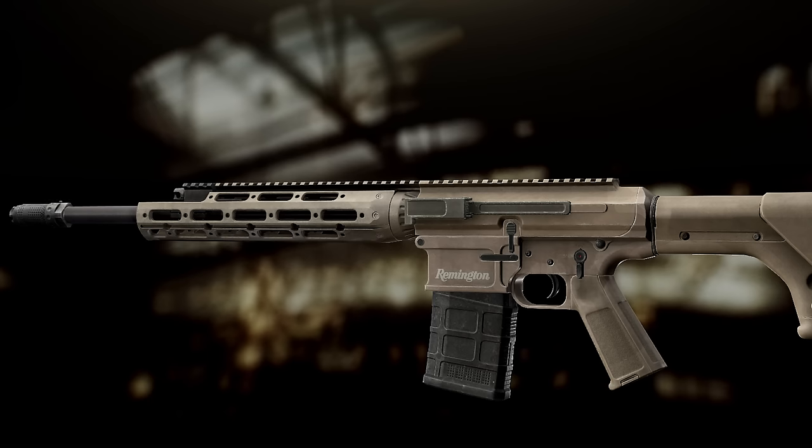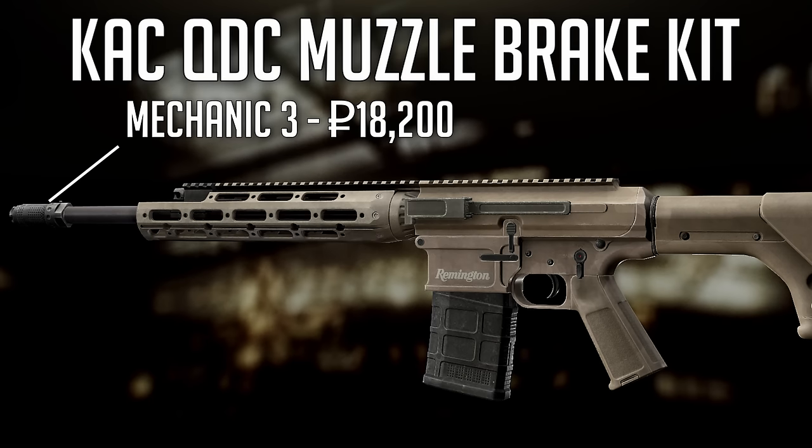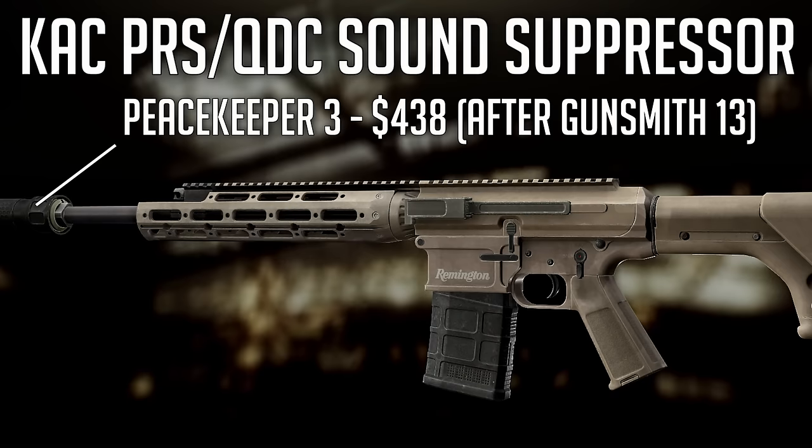After that, we're going to put on the META 308 muzzle brake kit and the sound suppressor, and that's the CAC QDC. Make sure you have this muzzle brake on screen right now, which is available from Mechanic level 3 for 18,000 rubles. There's one that has the exact same name that has way worse stats, so just keep that in mind. Then we'll put on the CAC PRS sound suppressor. This is from Peacekeeper level 3, for $438 after Gunsmith part 13.